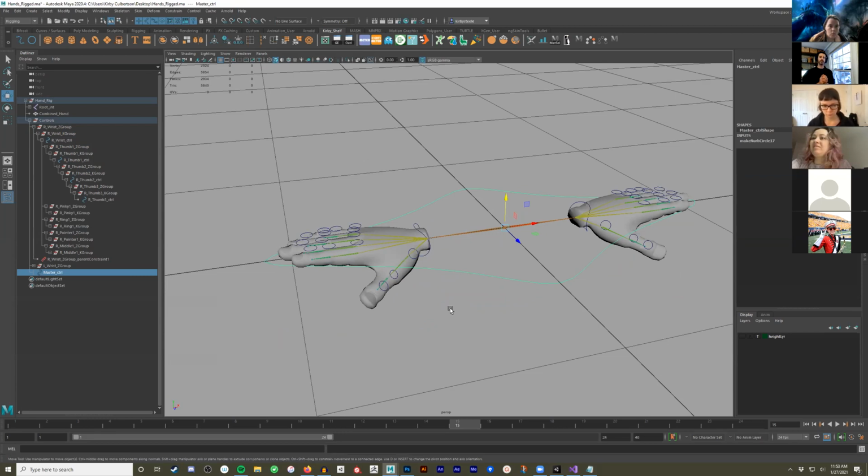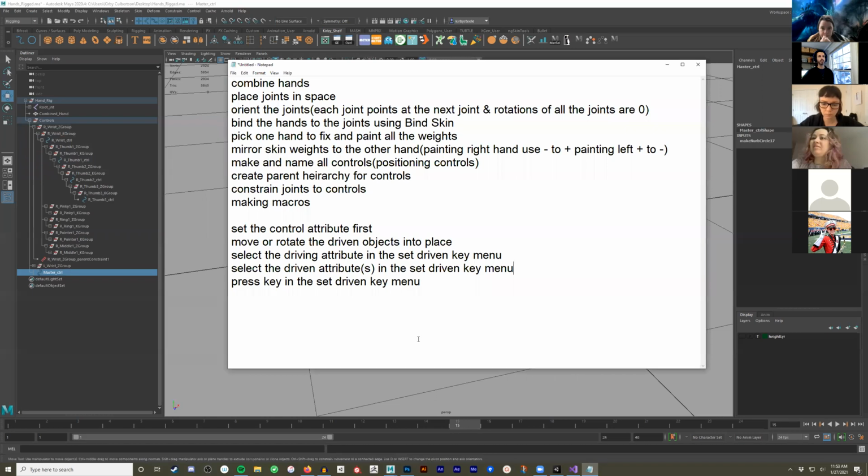We've covered making controls, making sure that a control is structured in a way that you can place it in the world without polluting its nice zero values, so that the control can stay zeroed out as you put it in place. We covered how to parent those controls in the hierarchy so that they'll follow the right thing. We covered how to attach a joint to a control using a constraint. And in this last section, we just covered doing the macros, which is set-driven keys.